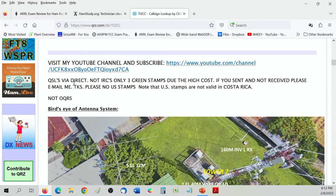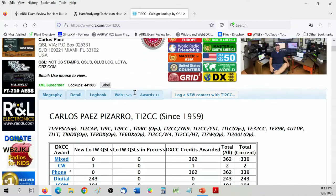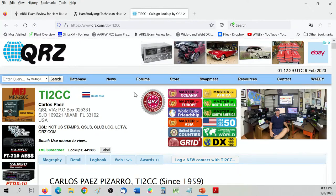You can find out all the instructions on how to get a confirmation from him. He QSLs via direct only. He does not use international reply coupons, which are not sold anymore. Three green stamps are required, three dollar bills. Send him three U.S. dollar bills. Can't use U.S. stamps. The U.S. stamps are not valid in Costa Rica. So this is Carlos. This is his station. More information about him, QRZ.com. It's kind of a fun place to go for amateur radio.